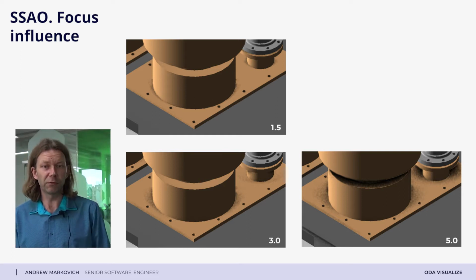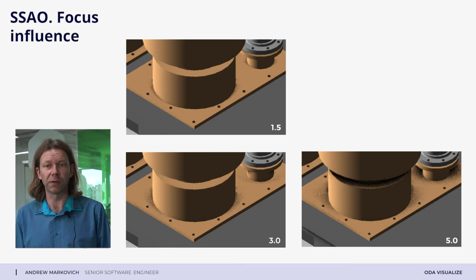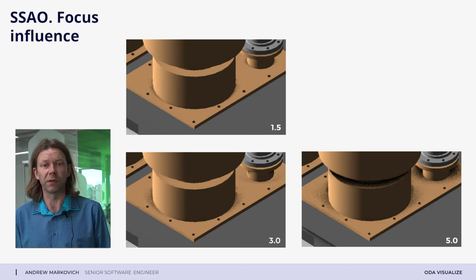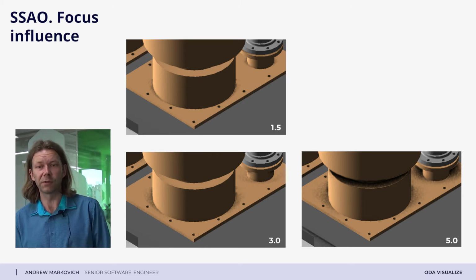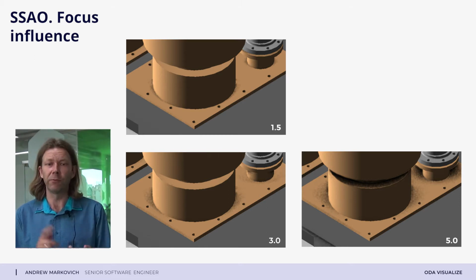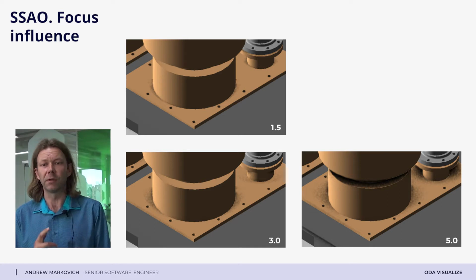Screen space ambient occlusion is an advanced rendering technique, and as with shadows rendering, to reach the best result, it may require some additional configuration for a specific final application. To configure screen space ambient occlusion, you may use a set of parameters like focus, effect power, number of sampling loops, and amount of blur.